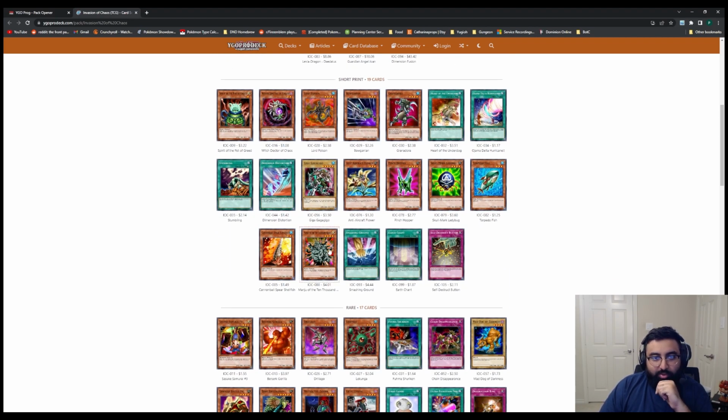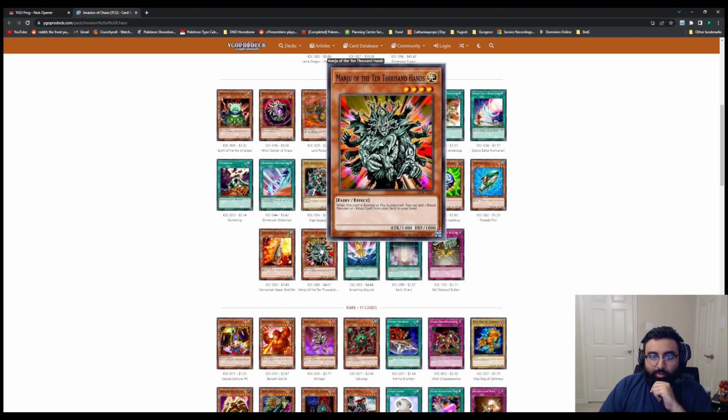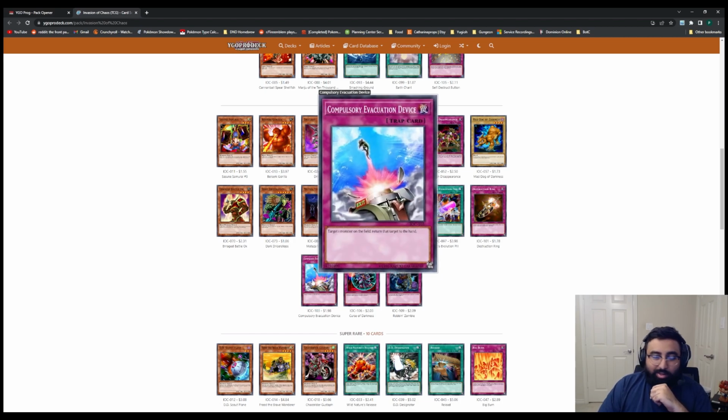In terms of short print, we're going to be looking for Manju's Smashing Grounds. Manju's is for way later on, probably when Necros and such comes out. Not anything to do with it at the moment. In terms of rares, we're looking for Compulse. This card's insane. This card's good at this point in Yu-Gi-Oh!